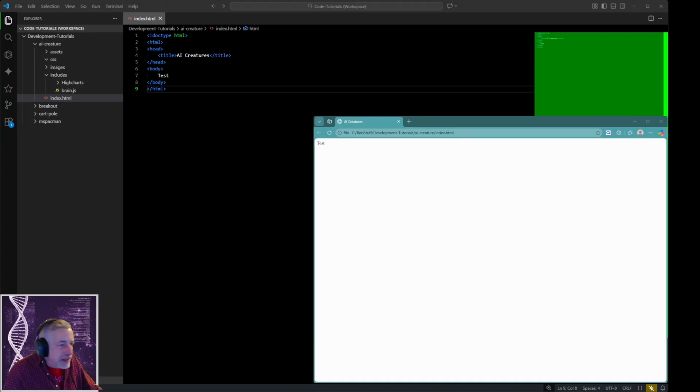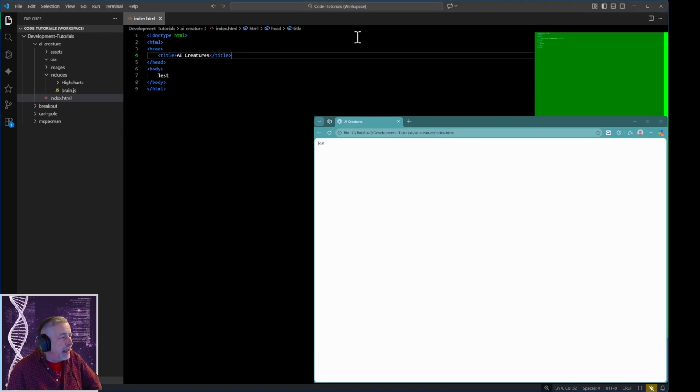Okay, with that said, we've got a successful test. Let's go ahead and add something else. Okay, so next thing we're going to do is add a link to a style sheet in here, and we'll put a few styles on the document to make this look a little bit better.